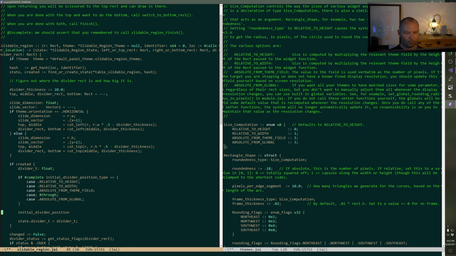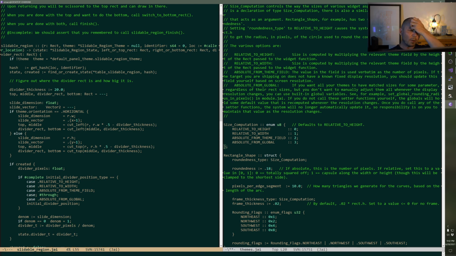And that's going to involve this variable. And then we're going to divide by the overall width.